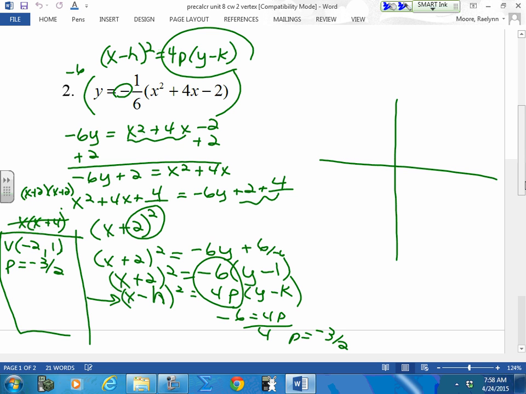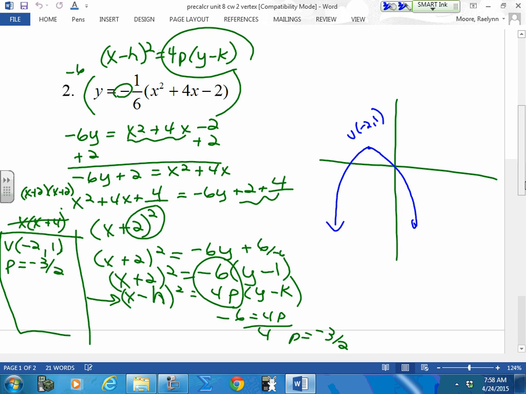So let's sketch. Let's see if I can get these coordinates right. Negative 2, 1. And here's my vertex. It's opening down. Somewhere it's going here. Now, here's why we do your intercepts. Where do I go? Do I go above this axis? Do I go at the 0, 0? I don't know where my intercepts are. So for now, I'm just going to sketch and see where it falls. I know it goes down. This is my sketch. I don't need you to redo your sketch when you find your intercepts, but I need you to make sure that your intercepts are feasible.